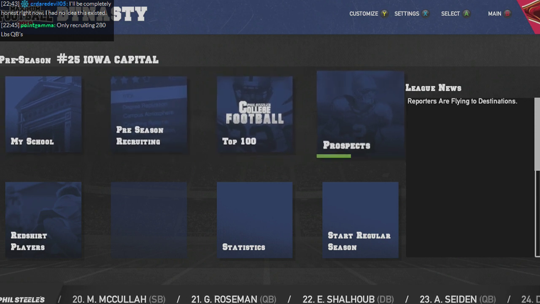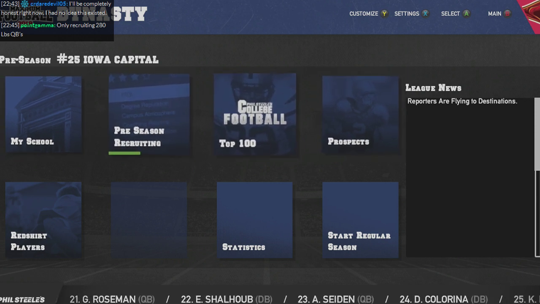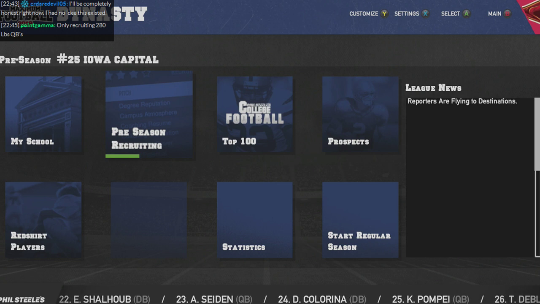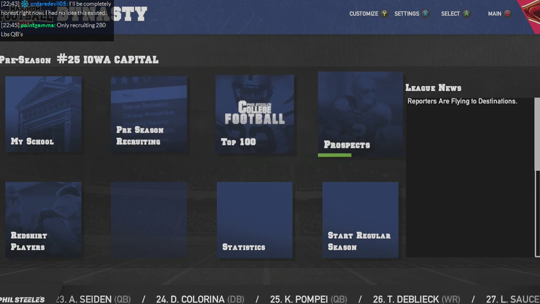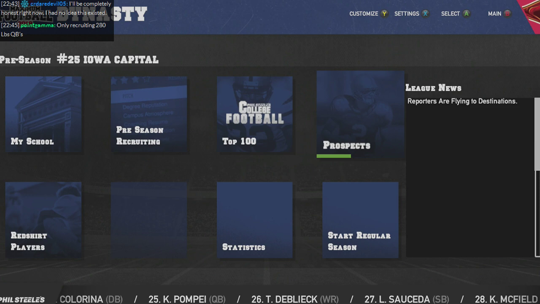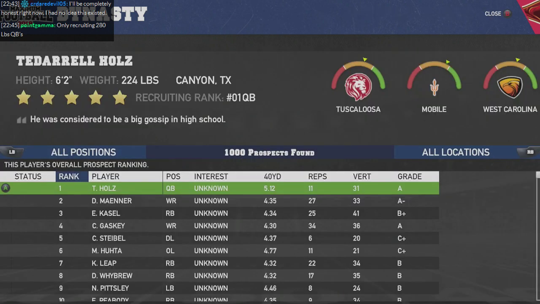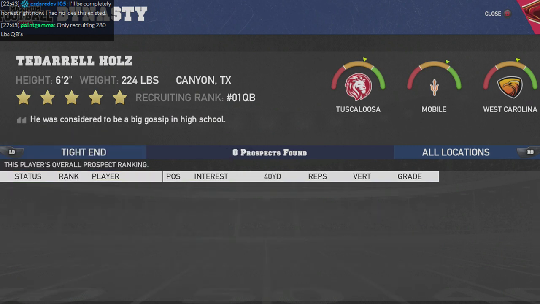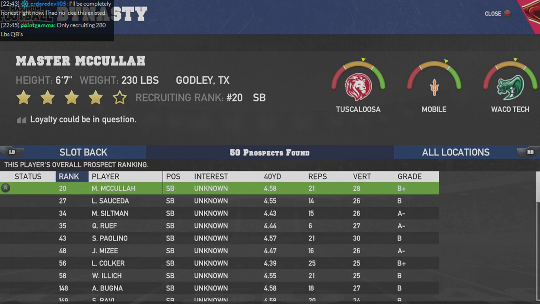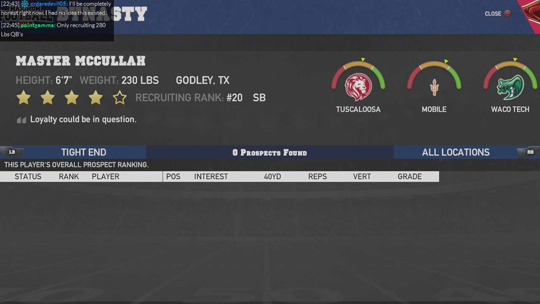I guess I should call this a one-shot for now, because this isn't going to be the official dynasty, but I'm at least going through it. I've played a couple of games, and the game gets a little wonky, but it's all right. See, they have tight end. Okay, maybe they don't have tight end. They have slot back, which is basically the version of the tight end, which is weird, since tight end's a thing, but they don't have any prospects.